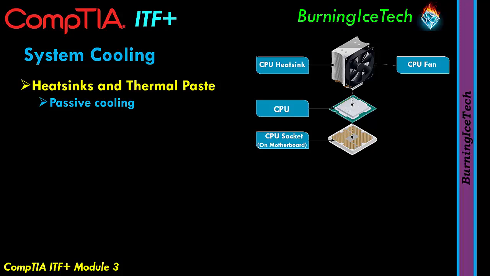Now, under passive cooling, I also want to mention something like transfer heat by convection, something we did actually talk about. That would be the heat sink that you put on top of the CPU, which absorbs the heat and transfers it into the heat sink, obviously cooling down the CPU. Then I want to talk to you guys about fans.